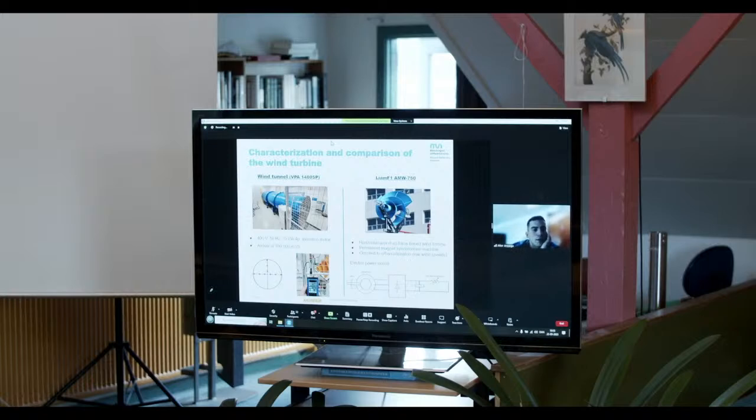Once we know the airflow that the wind tunnel is generating, it's time to know more about the turbine that has been used in this project. As you can see, the chosen wind turbine is a commercial model, the Lion F1 AMW. It's a permanent magnet synchronous machine, mainly oriented to urban utilization, as it works pretty well with low wind speeds. Finally, you can see on the bottom right of the slide the electric power circuit that has been used. It is composed of a generator, a 3-phase rectifier, a capacitance, and a variable resistance.